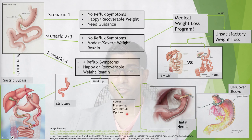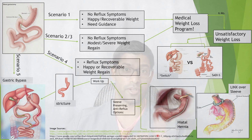Now, what are some of the sleeve preserving anti-reflux options? Well, you may have just a giant recurrent or new hiatal hernia. Maybe your sleeve is great. We love the shape and size of it. You just have a hiatal hernia. Sometimes we can fix that with or without mesh. That's what's shown here. That sleeve, if it was up in your chest, is pulled down into the belly. We're putting some mesh up around the diaphragm repair, this time hopefully to try to reduce the symptomatic recurrence, although some data out there has shown that mesh doesn't necessarily reduce the recurrence of a radiographic finding of a recurrence, but it will reduce the chances of having ongoing and recurrent reflux.